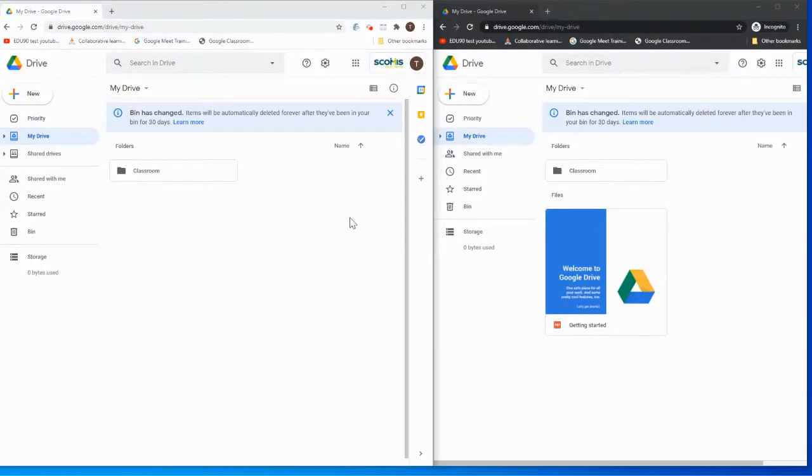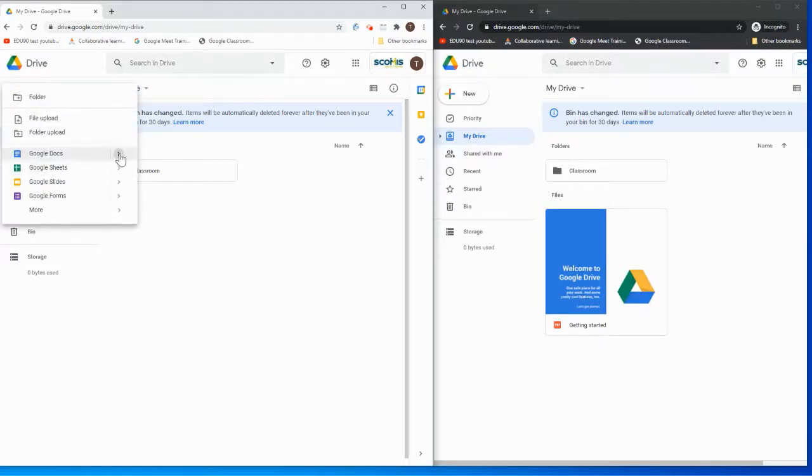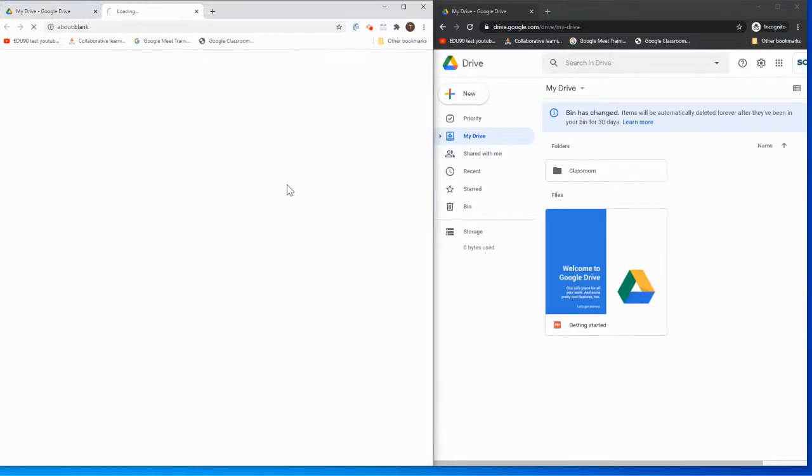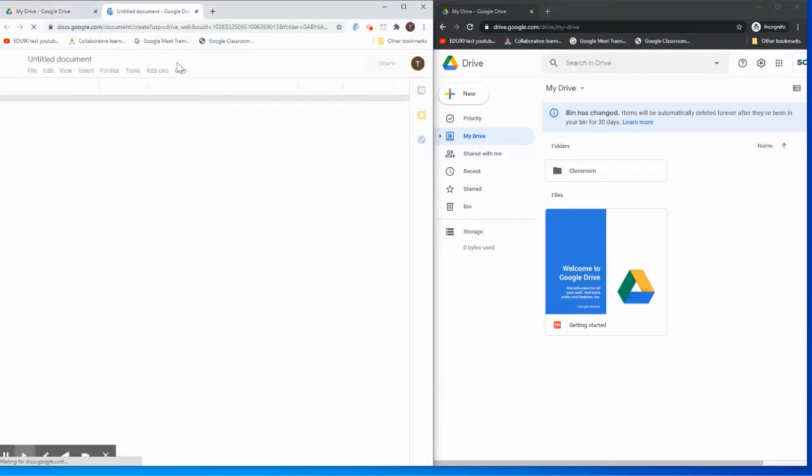Okay, so what I wanted to show you next is why it's a really powerful benefit of G Suite for Education to be able to share and collaborate on documents with others in real time. And for the purpose of this exercise, I've logged into two browser windows. The one on the left is signed in as the teacher, and the one on the right is signed in as a student. And what I'm going to do is, in Google Drive, create a blank Google document, in this case a word processing document, and it will load up in a separate tab with all the editing tools.